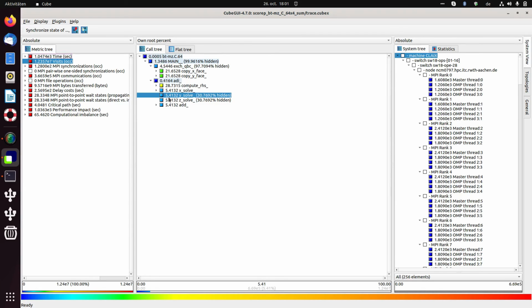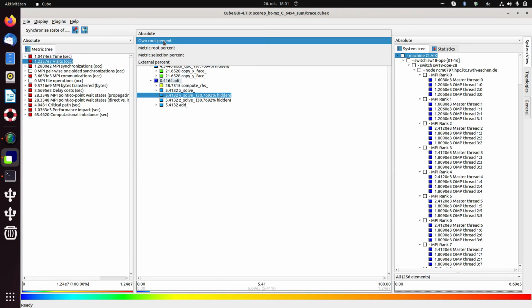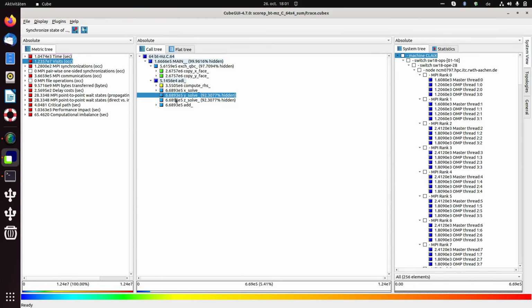It means that out of this value, which is displayed, let's see, 6.7, 70,000, 92% is contribution from its children.